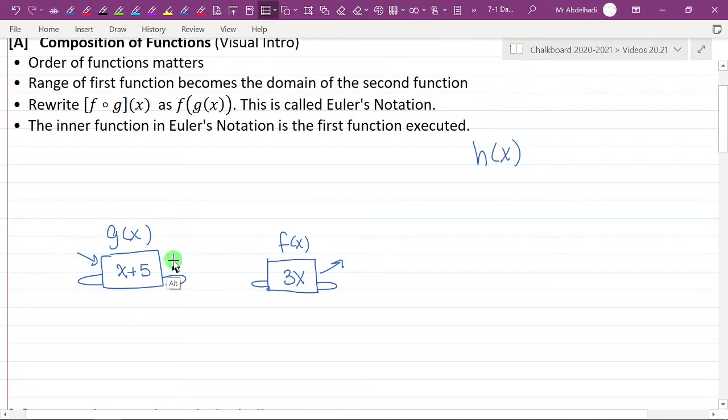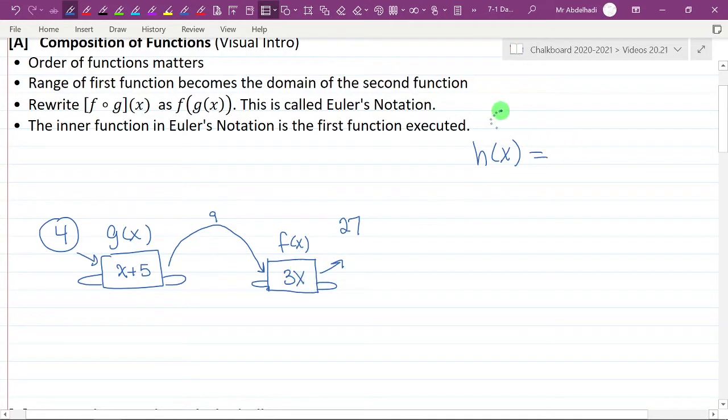So like this, I want to take some x that goes in here, it's going to get run through this function here, it's going to go out of here, but then directly right into this other function here, and then come out. So now what would happen if I put in a 4? Well, going through this function, it becomes a 9 because 4 plus 5 is 9. And then going through here, 3 times 9 would be 27. That's what happens when you run this 4, this number x here, through two functions. Through the first function, it comes out to be a 9, but then through the second function, it comes out to be a 27. So I want a function h of x that does the job of both of these.